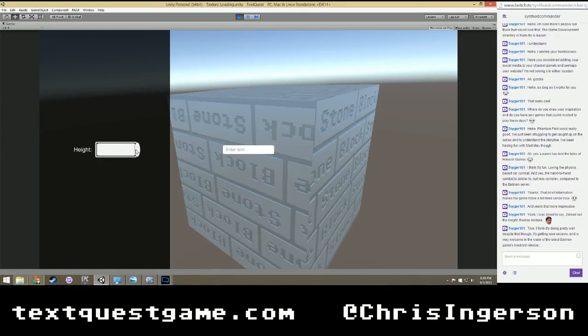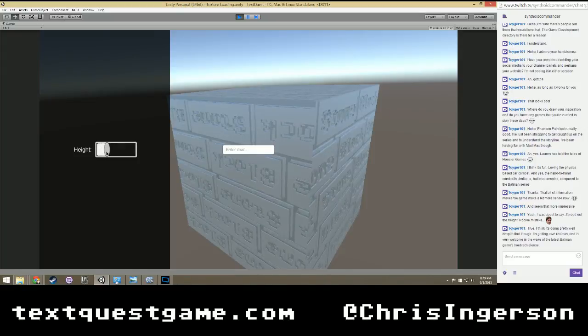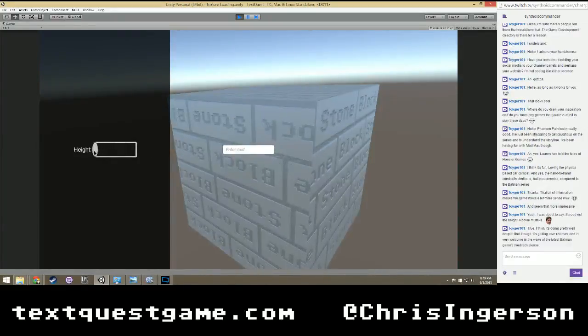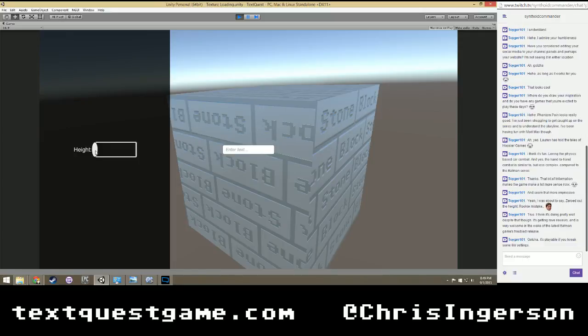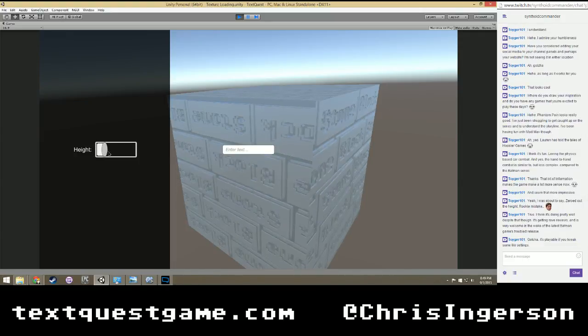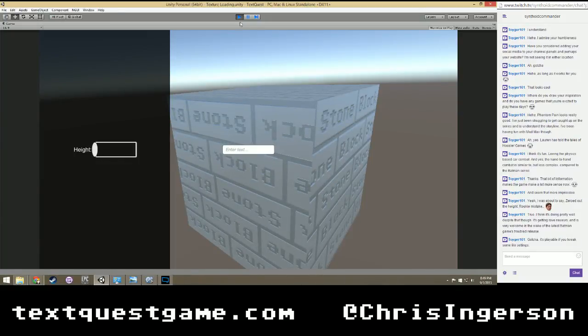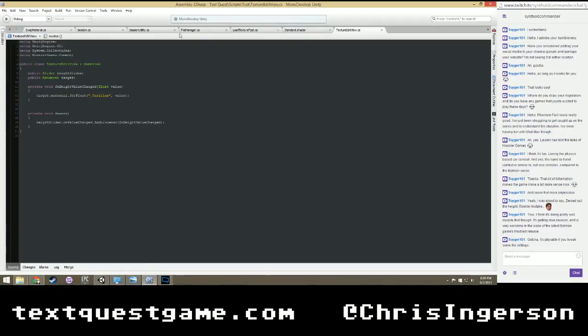So it has to, ooh. Also, that's incredibly nasty. Maybe I had to call texture.Apply. Yeah, but that shouldn't be the case. I think there's a texture.Apply.